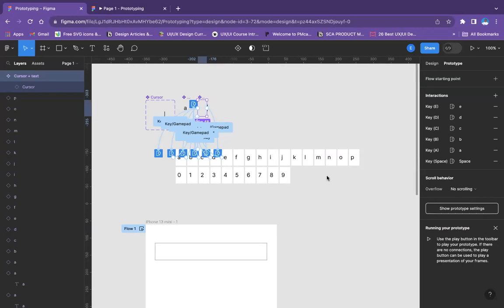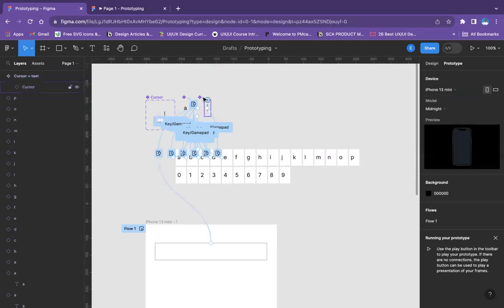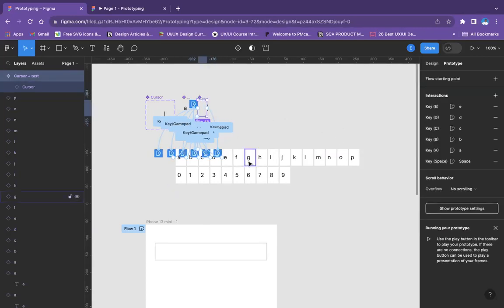You just click from your cursor first. You bring it down to the alphabet that you want, then you use the keypad, where you type the space and the alphabet that you want, and then you link the alphabet back using smart animate. That's basically it. What if I was not recording, guys?